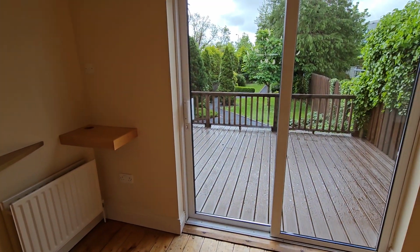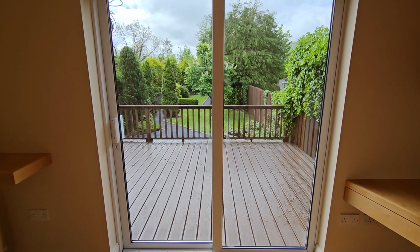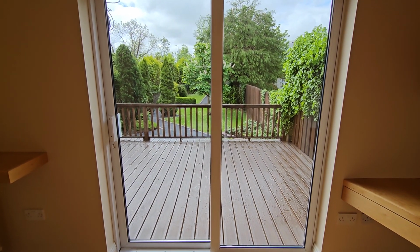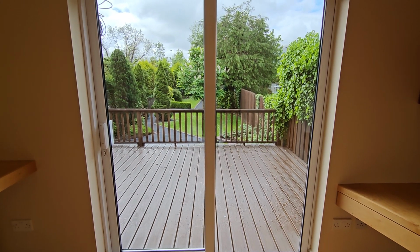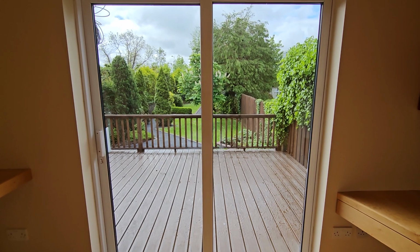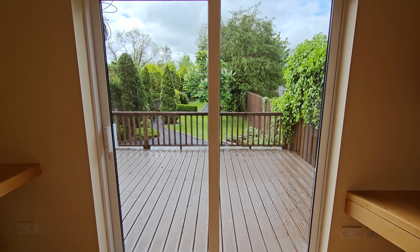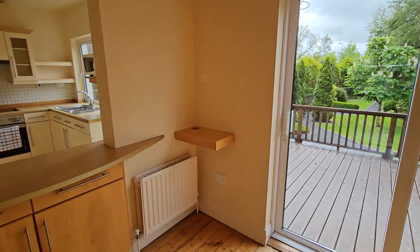So out to the rear then, and I'm almost itching to bring you out onto the back gardens, but there's so much more to show off inside, and we'll do that first before we bring you out. But so many surprises left to show you yet inside, and indeed wait until you go out the back as well. It is just absolutely one of those all-rounder homes where you could talk about it for the day.